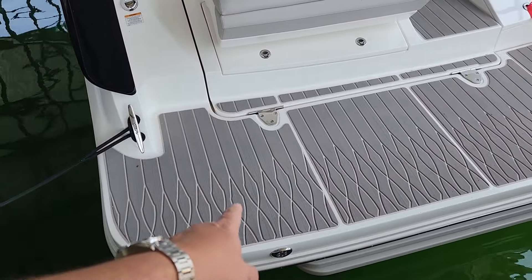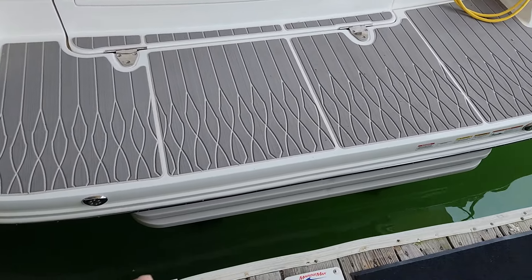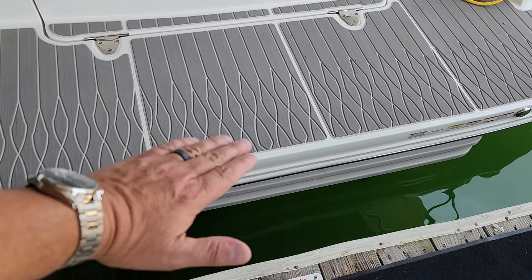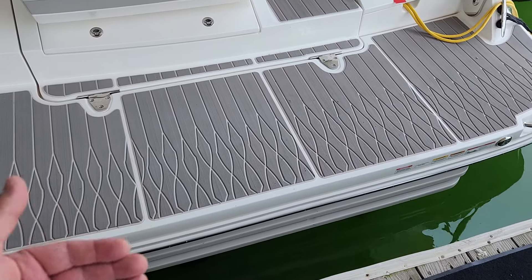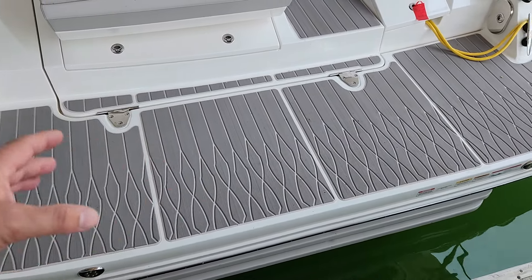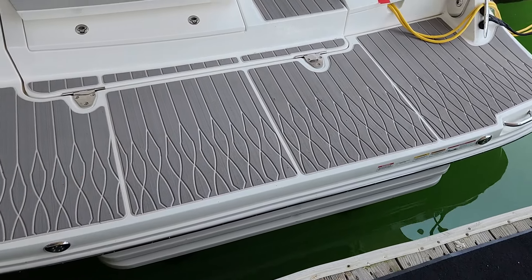Take note of this little diamond pattern in the sea deck — you're going to see it all throughout the boat. This is a double step swim platform, so it goes down a level and then out another level. That can help you get in and out or just hang out, a little differently done than what's on your 320, whereas yours just goes down and back up again. This one, you don't lose any deck space and it just tucks up underneath when you're not using it, or comes out when you're ready to go.